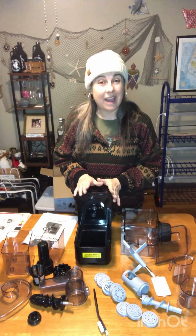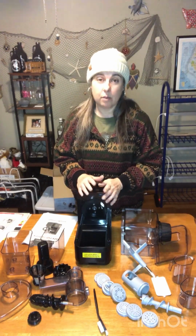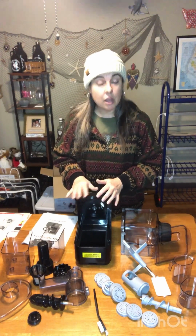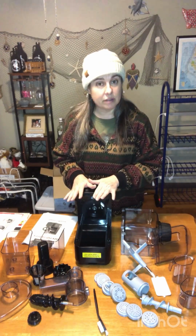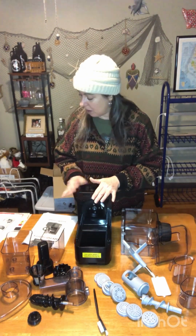Today I'm going to show you actually the juicing feature, which was again the part that I didn't really think that I would want to use at all, but I find that I'm using the juicer more than I'm using the pasta maker. So I'm going to take all these pieces, I'm going to show you how to put them together because it's not bad at all.